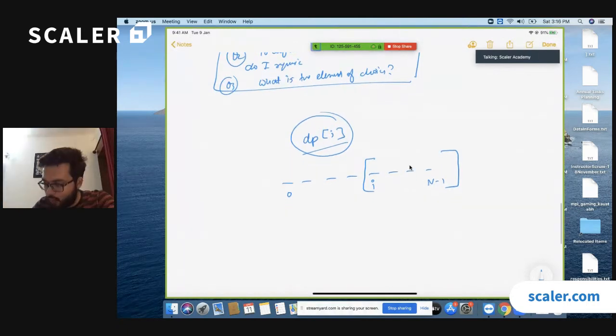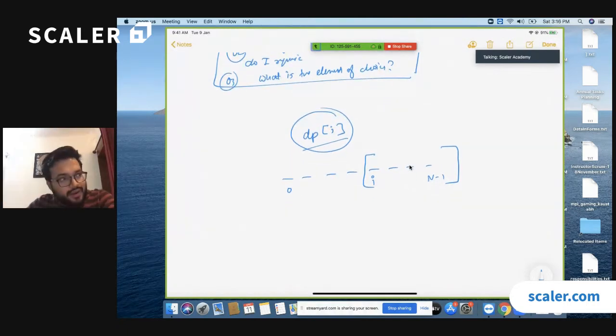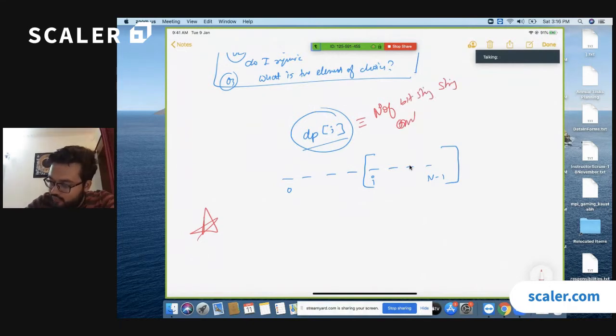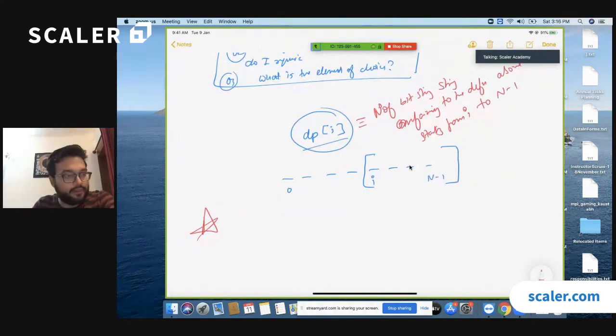Cool. Now, if this is what my dp state is, can you figure out what will be the global answer? What will be the final answer? So dp of I basically means the number of bit strings conforming to the definition above, starting from I to n minus 1.